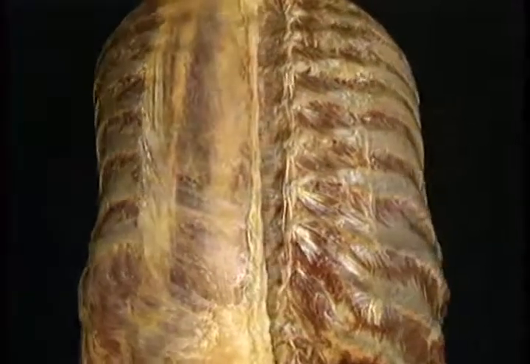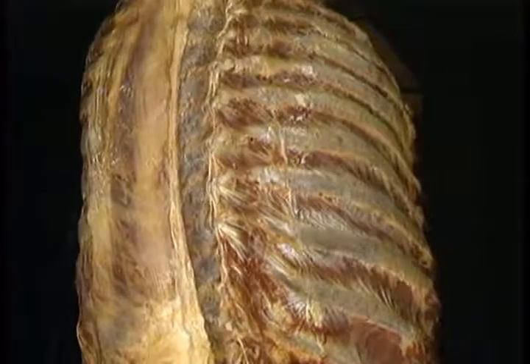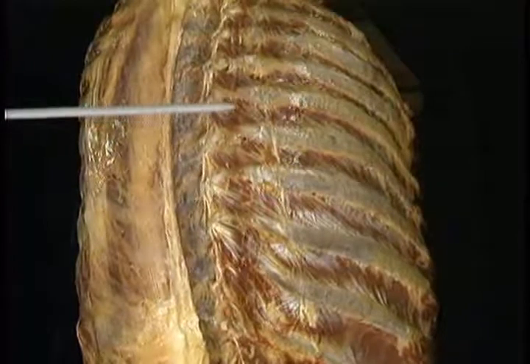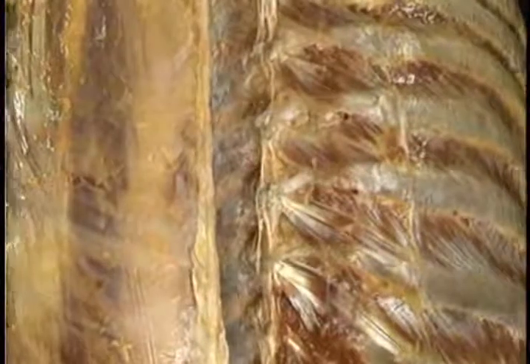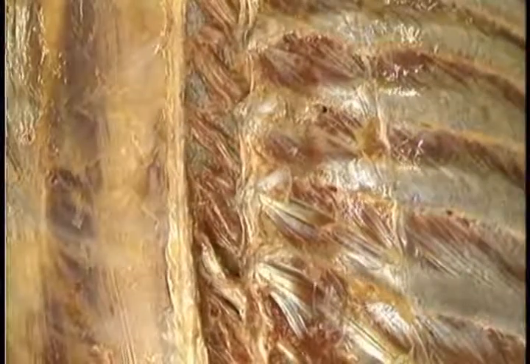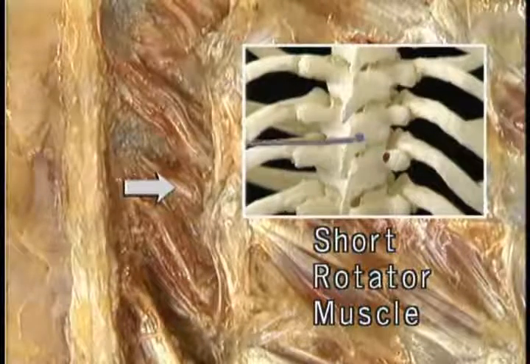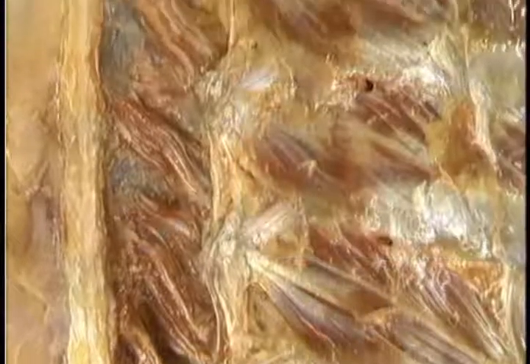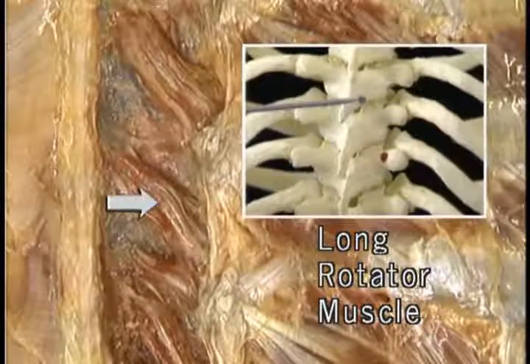On the right side, all the paravertebral muscles have been removed. We're not concerned at present with these outlying muscles, the levators and the intercostals. Now we'll add the paravertebral muscles to the picture, starting with the ones that lie deepest, the short and long rotator muscles. Each short rotator goes from a transverse process to the base of the spinous process of the vertebra above. Each long rotator goes to the same point on the next vertebra but one.